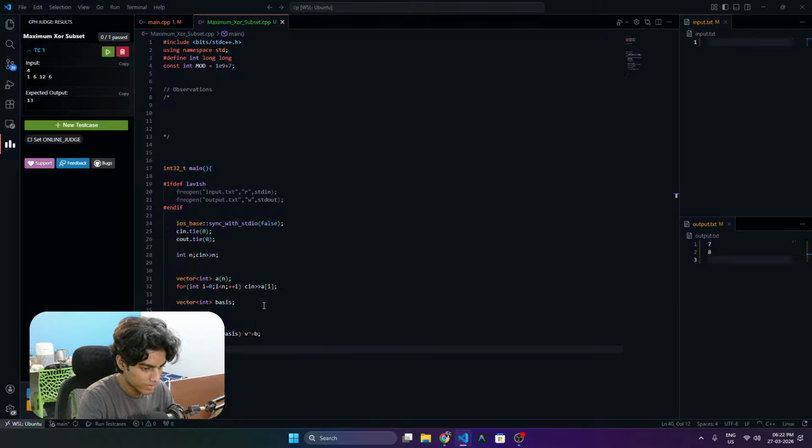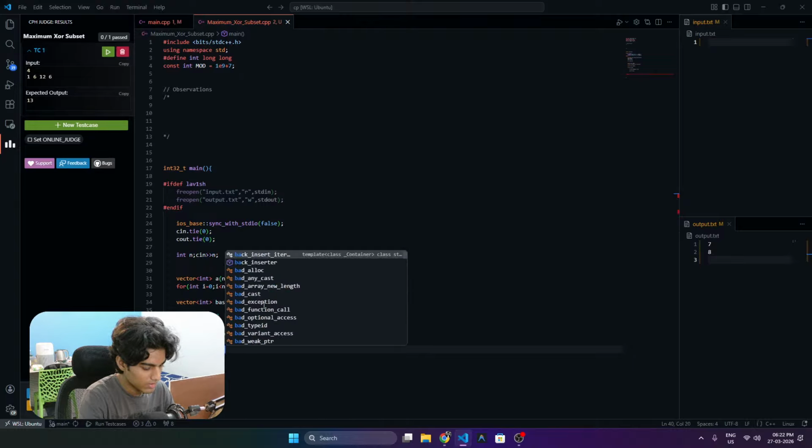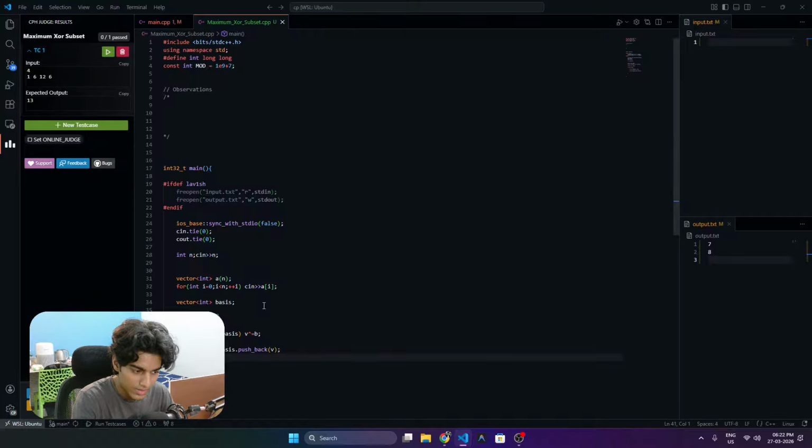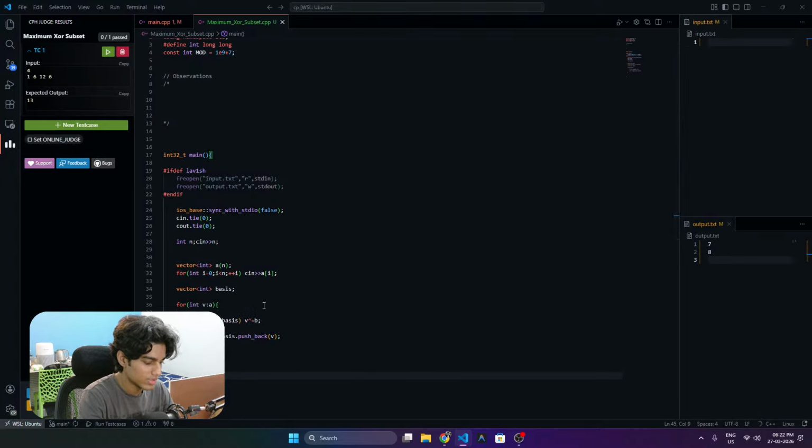So if V is not equal to 0, then basis dot pushback. And we are pushing back what? Whatever is left. We're doing like all the XORs. Greatly choose this.